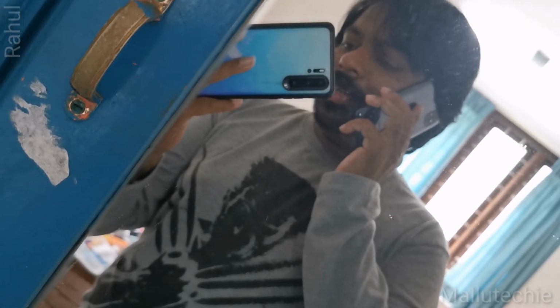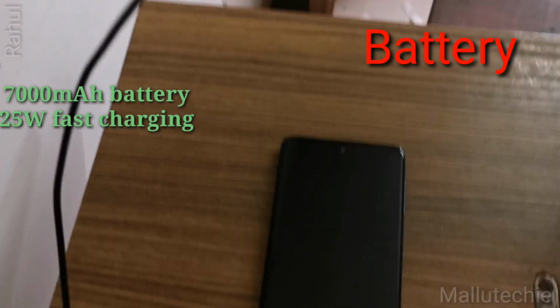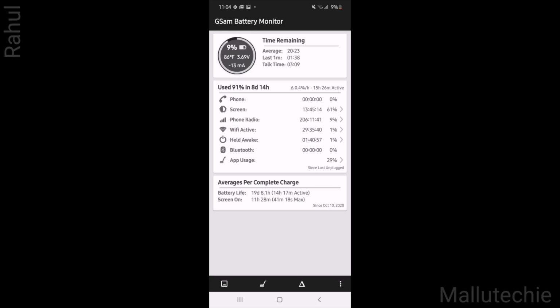I hope. In the battery department, it has a 7000 mAh battery, and because of the 25-watt charging, we can charge the phone in 1 hour 50 minutes from 0 to 100%. The battery backup is amazing. For the time I have used it, every time I have gotten 10 plus hours of SOT. So the battery backup is amazing if you ask me.